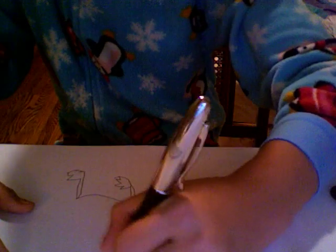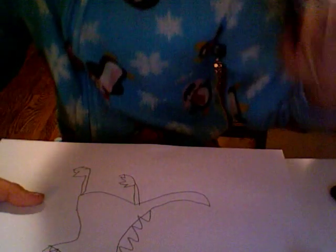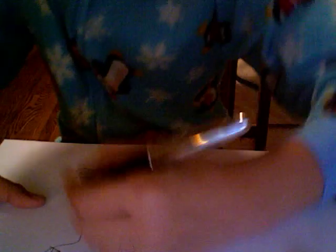This might not be the best picture of what it would be, but this is kind of what it would look like. And then its sharp teeth. And then it would be rainbow — but I don't want to bring out all the colors right now. And then its little hands with its two fingers.